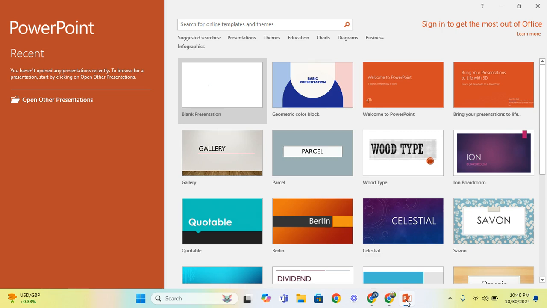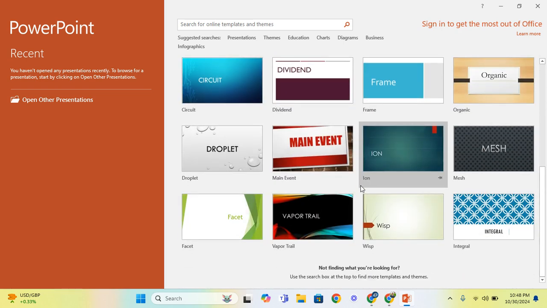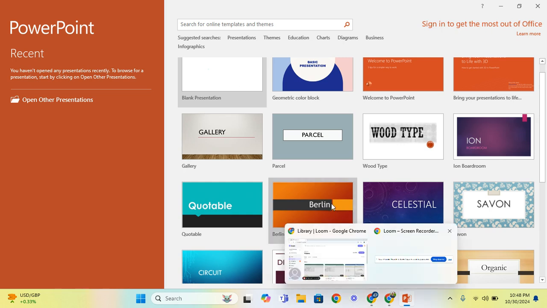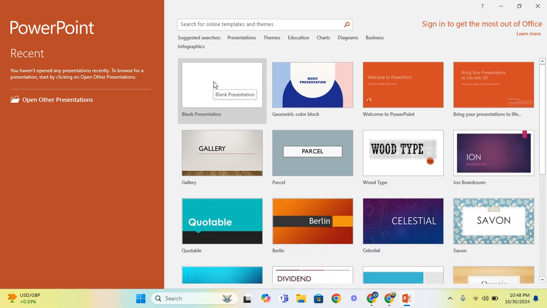So when you want to do a presentation, you use the template blank presentation. We have a number of templates here. Of course, it depends with the design that you want to use. But I want to start by a blank presentation, and then later we will change the design of this presentation.